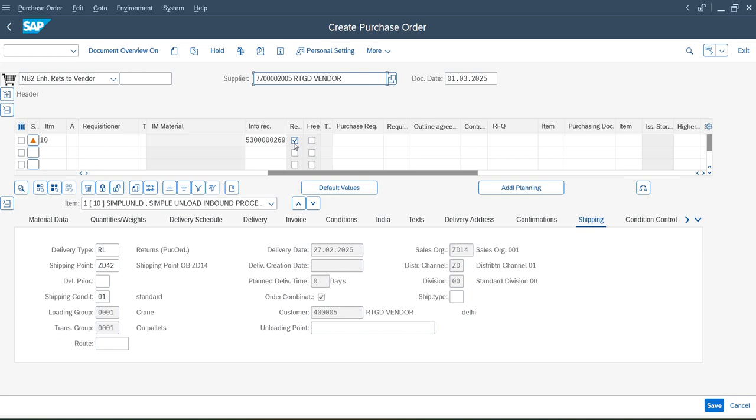Once you mark this, the system will understand that this is a return process, and it will fetch out these details. So we saw the customer mapping over there. Now, how does the system determine this particular document type, that it has to be RL?